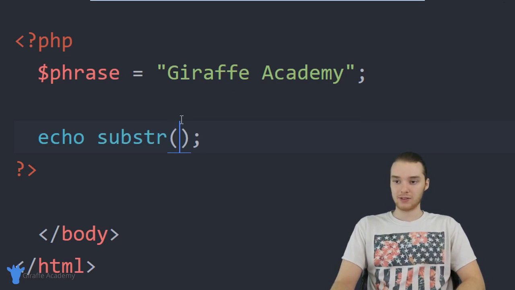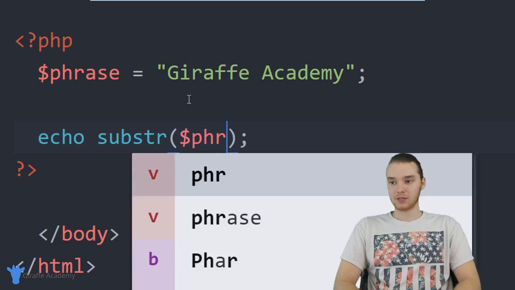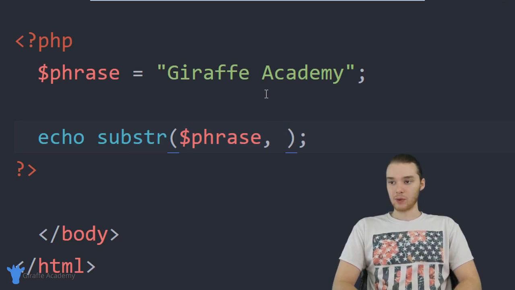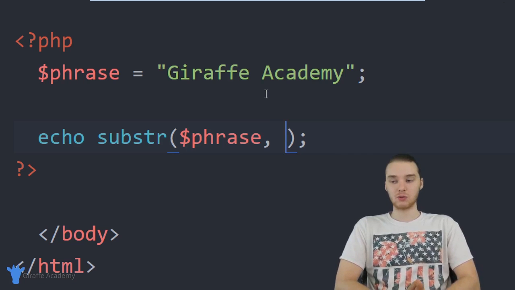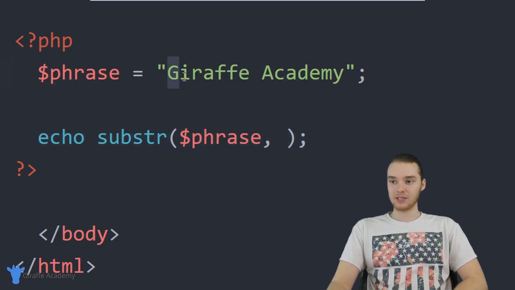So I'm going to make an open and close parentheses after I say substring. And now inside of here, I want to pass a couple different pieces of information. So I can come over here. The first thing I'm going to do is type out the string that I want to get the substring from. Then I'm going to type a comma. And over here, we can type a starting index. So this will basically be the index where we want to start grabbing the substring from. So remember, I have all of these different characters in this string have indexes. So like this is index position 0, 1, 2, 3, etc.